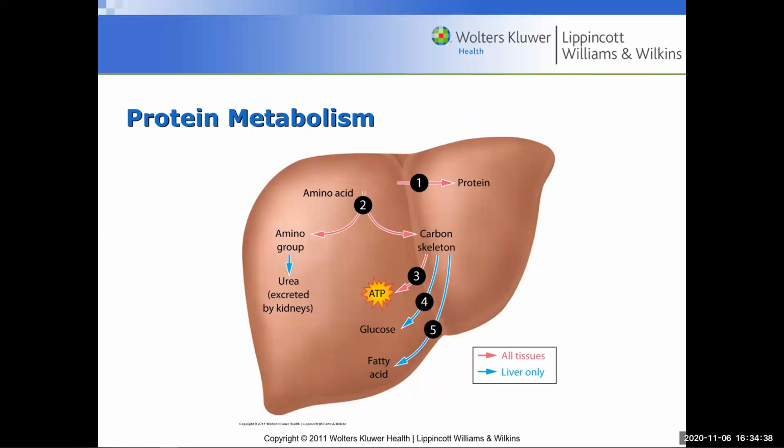All right, so protein metabolism. The liver itself could synthesize proteins directly from the amino acids consumed in the diet. Additionally, protein catabolism could occur. One, you could have transamination, in which the amino groups are transferred to keto acids. And additionally, these amino groups could be converted to urea, which is then excreted by the kidneys. Additionally, the carbon skeleton from these amino acids, do remember they have a carbon skeleton associated with them, could be rearranged to produce energy. Additionally, carbohydrates could be used to make glucose, and they could also be used for making fats and fatty acids.